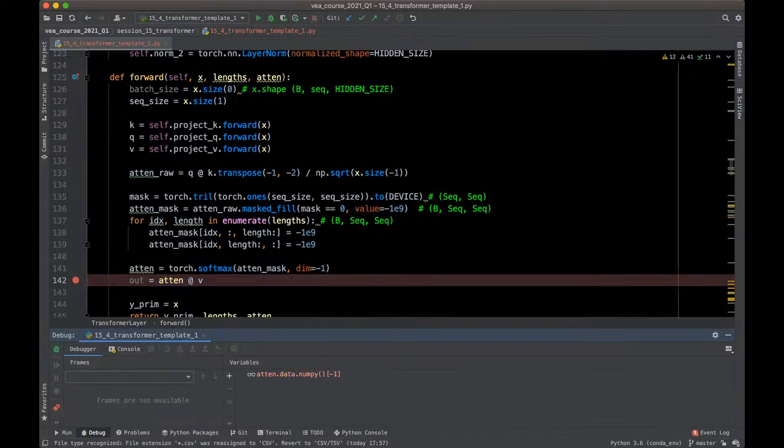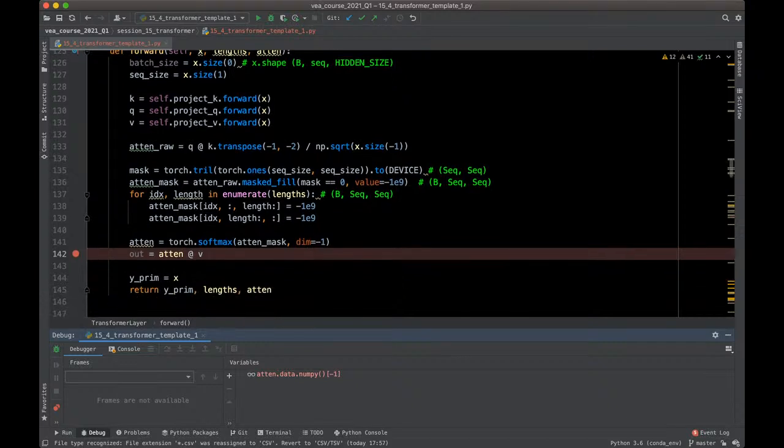Okay, let us think. Maybe we can improve the situation. Yeah, I did not notice that after the softmax operation, of course, if all of them are just e minus 9s, they will be equally distributed. But that is not what I want. But no problem, I will just quickly fix it.